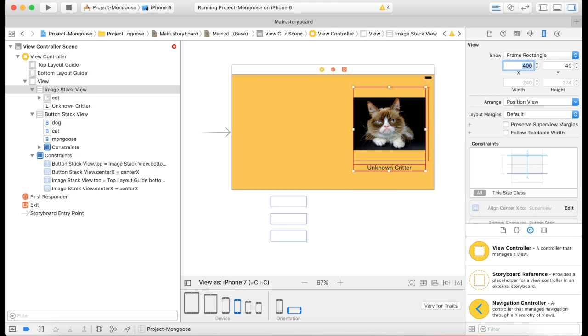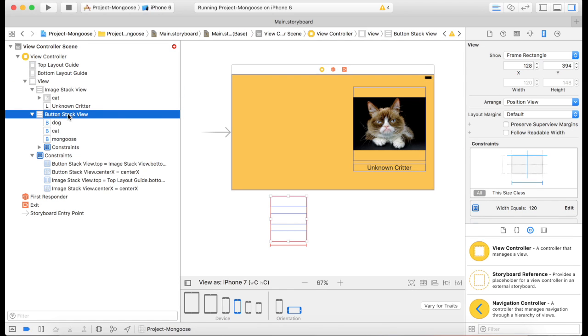And that puts it over to the right. And we'll do something similar to the button stack view, and we'll move that so that it's 100 down. Sorry, I got that wrong. I don't want to do that. I want to move it to the Y position at 100.